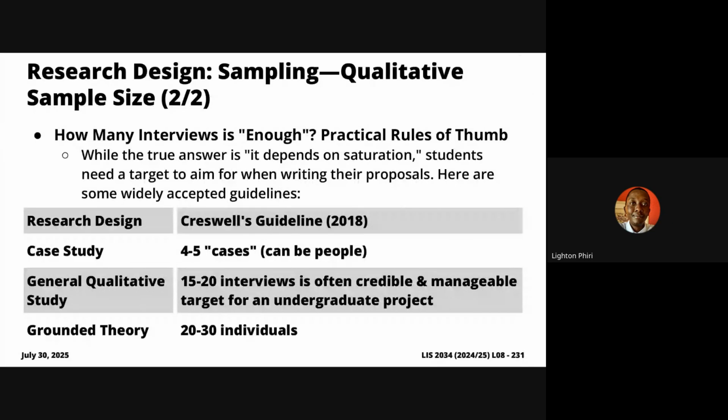And I thought I would leave you with data coming from Creswell's classic, Qualitative Inquiry and Research Design, trying to answer the question, how many interviews are enough? Practical rules of thumb in that classic. He states that whilst the true answer is that it depends on data saturation, in some instances there are guidelines that are widely accepted. If you are conducting a case study, 4 to 5 cases are sufficient. For a general qualitative study, 15 to 20 interviews are credible. Grounded theory, 20 to 30, and all those things.